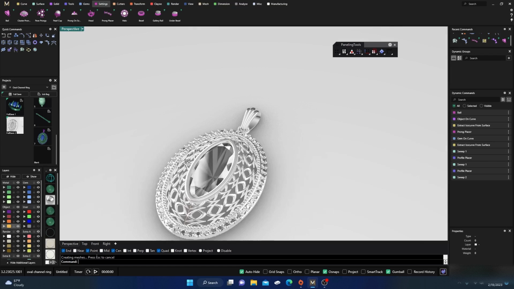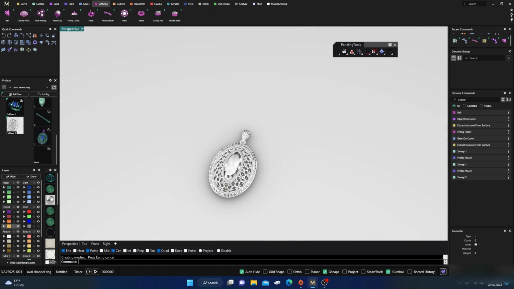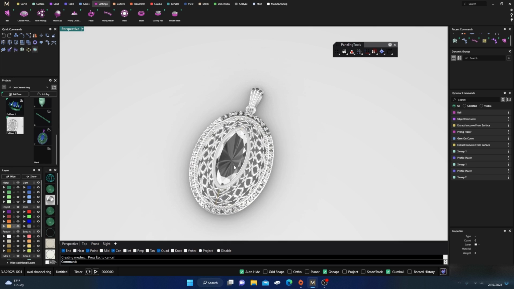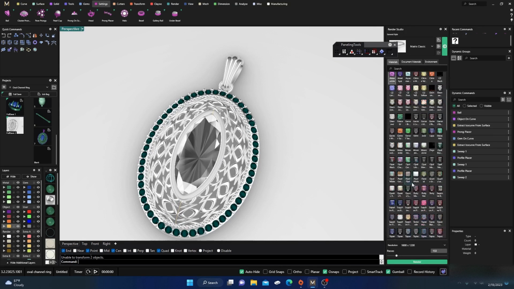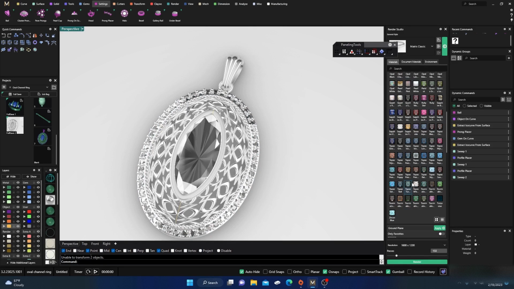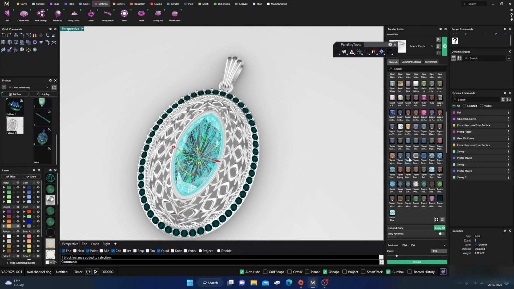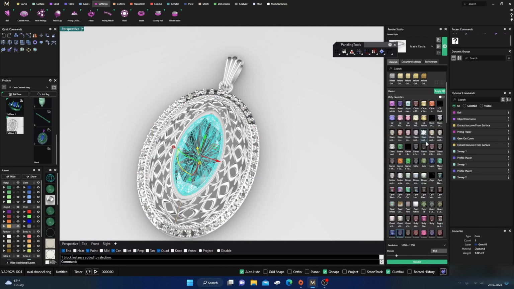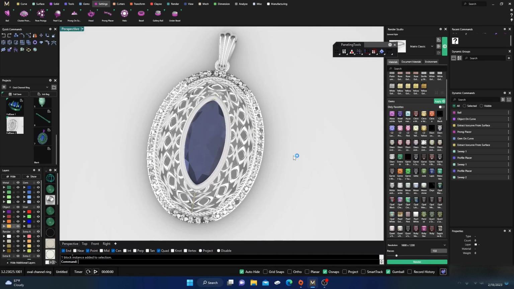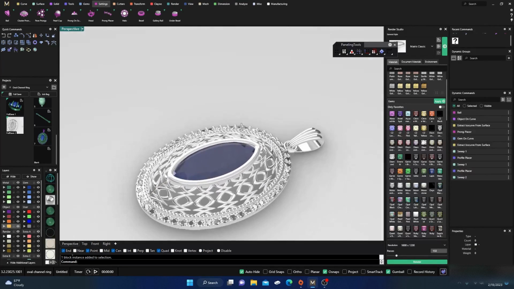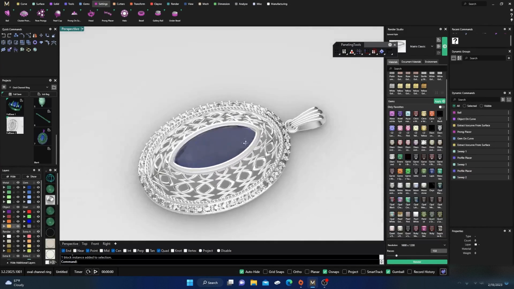The paneling tools really offer a lot of opportunities and things that you can do with them. So, like I said, this is just the inner. I plan on digging deeper into it. So we'll just select that center stone. I'm a sapphire fan, so we'll go to our sapphires, and we'll hit apply. And now we have a nice little sapphire oval pendant in there.